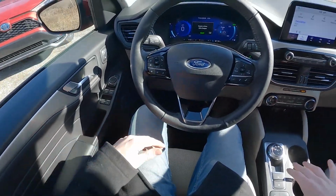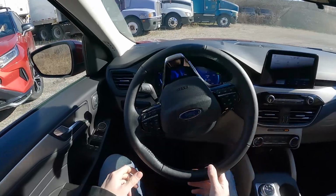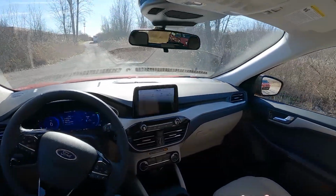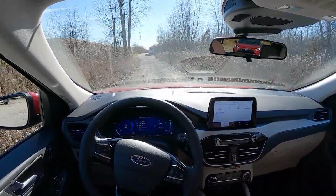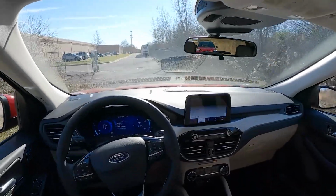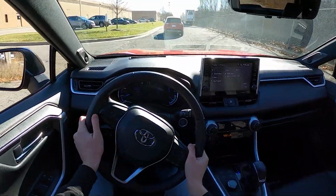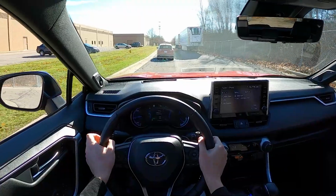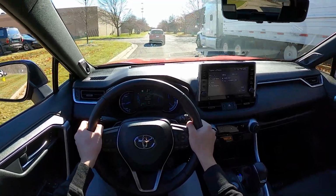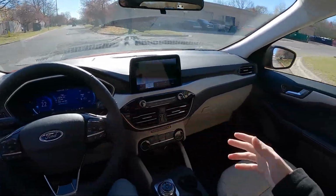At least where your elbows go, it's squishy, but a lot of the other things you have to touch regularly, like the volume knob, the blinkers, don't feel quite as premium and don't feel like quite as nice of a product. But overall, it's functional, and I will go as far as to say maybe a little bit more geared toward a smaller individual, from the seats to the layout of everything. Yeah, and you were even saying to me yesterday that you got out of that and into the RAV4, and you were like, I understand what you mean about not having a leather steering wheel, because you didn't think that car had a leather steering wheel, even though it does, but the leather quality is just really not there. No, it really isn't. It just doesn't feel nearly as nice in the hand as the RAV4.